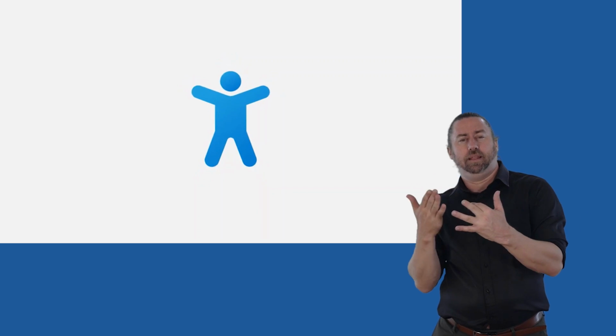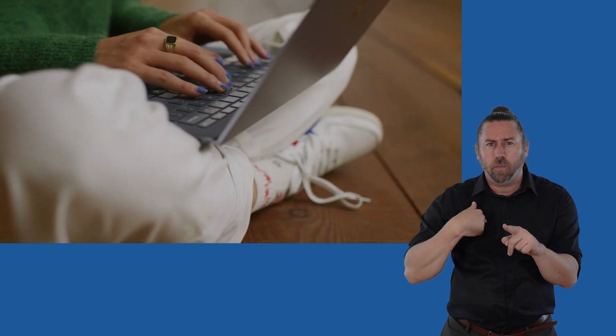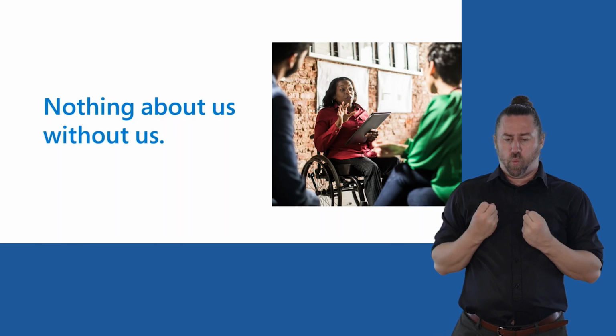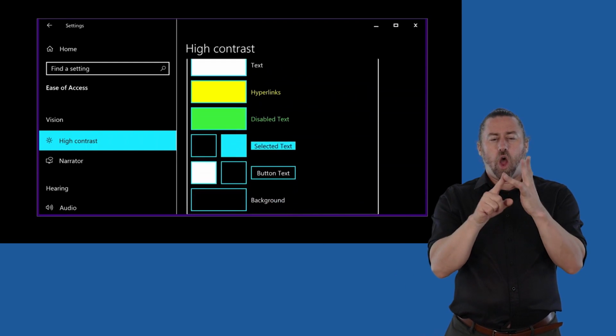One of the things that we did is we changed the icon. And the most important thing is that people could discover the things that would help them use Windows better. You can't just go into it assuming you know who you're designing for. In the accessibility community, there is a saying, nothing about us without us. The only way to solve these problems is by integrating deeply with the community of people that we're trying to serve. We heard that contrast themes were kind of like a hammer.